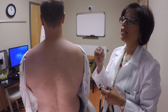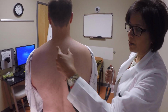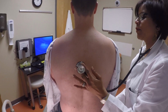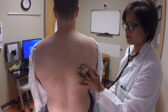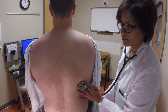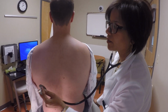The best way to auscultate is, first of all, have the patient take good deep breaths with their mouth open. And again, if you're going to notice, I'm going to compare side to side. I'm not going to go down one side and go down the next side. I'm going to compare side to side as the patient inspires and expires. So whenever you're ready, just take some deep breaths for me. I'm then going to auscultate under the axilla.